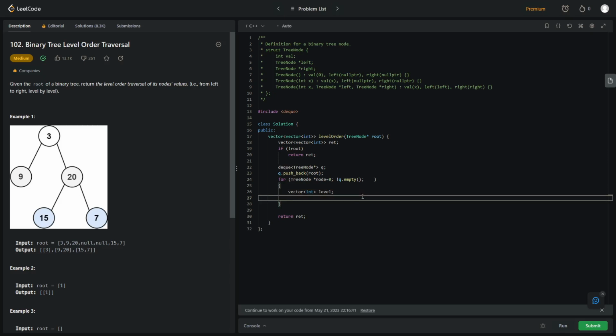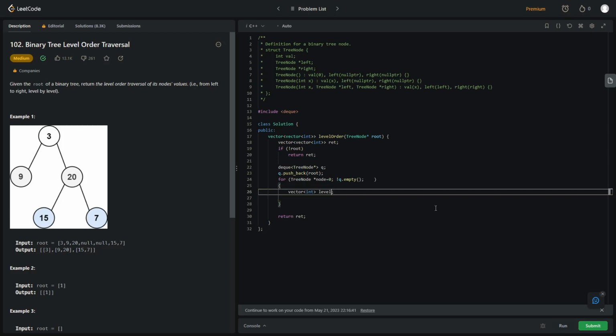I'm not normally a fan of declaring arrays inside of loops, but I don't really see a better way. I don't see any advantages to not doing that here, because I'm going to have to clear this list every single new level anyway, so there's not really any point.